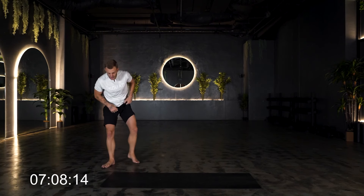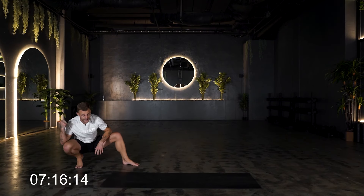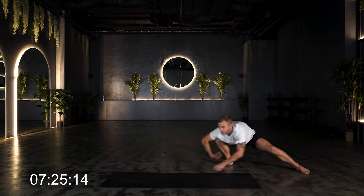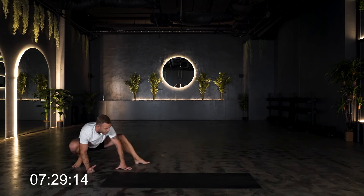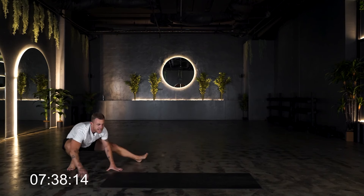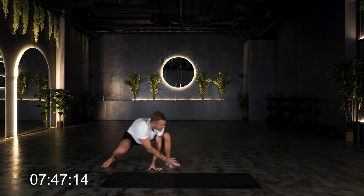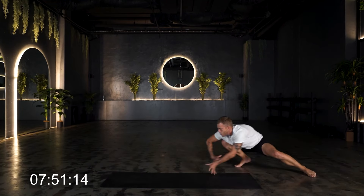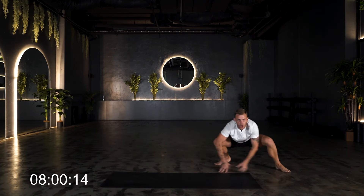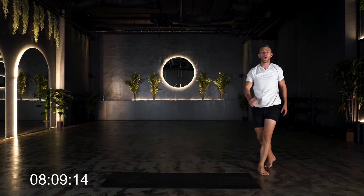We're coming into our animal flow — a low dragging lateral monkey glide. I start as far wide of the mat as I can, my energy all the way to the right, then come across keeping the hips low, and float as wide as I can. It's a big core exercise. Do a full minute here. My core is really activating to take the weight out of my movement, becoming one with the floor. Keep floating left to right. A lot of core strength — activation around the deep core, which is not just your abs but all the way around the hips, adductors, obliques, glutes. Get strong, get low.